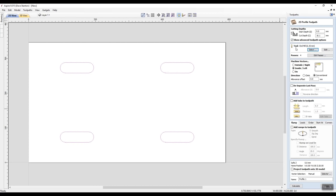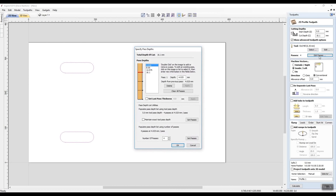Now I want to edit the passes. I want to tell it how deep it goes in each pass. Now being melamine, I only want to cut 2 millimeters in my first pass. I don't want to be working a whole heap. So let's go to edit passes, and you can see the first pass is 4 millimeters. Well, I'm going to tell it I want the first pass to be 2 millimeters and apply. And you can see that's just moved back up. This is representing the full thickness of the board from there to there. That's my 16.1. This is a relative.